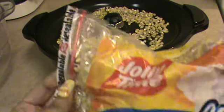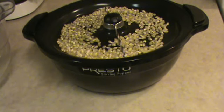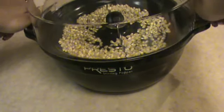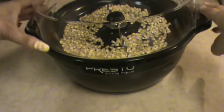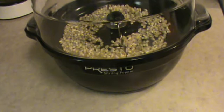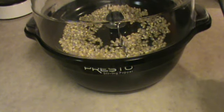I'm using Jolly Time popcorn this time. This is what I used the last 2 times. Jolly Time makes some good popcorn, but like I said, with this popcorn popper, it's kind of difficult. And I'm making sure the lid is all the way on there, because if I don't, the popcorn is going to probably pop somewhere else. So this is going to pop within 2 minutes.